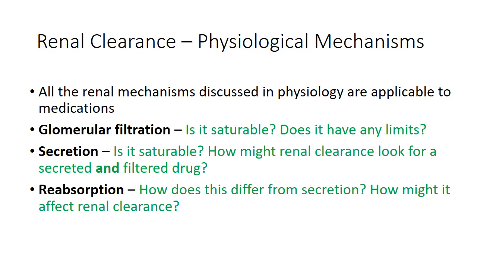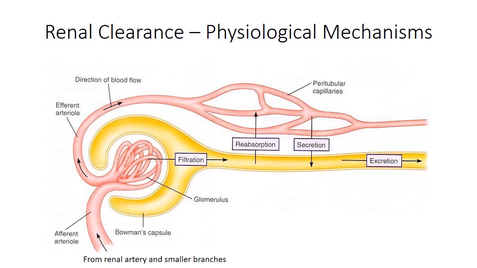If something is highly reabsorbed, that will reduce its clearance because it'll go from the urine back into the blood. Specifically, it'll go from the ultrafiltrate, which is before the urine is completely formed. We're still in the nephron, just at the beginning of forming urine. If that ultrafiltrate gets reabsorbed, then at that point we're lowering the clearance. So this is the refresher on all that.